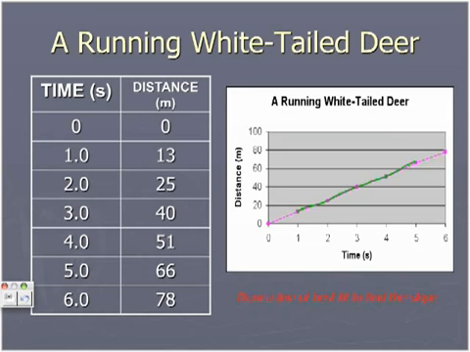We're not able to get an overall average. So what we do is draw what we call a line of best fit. From that line of best fit, we can take any 2 points. They don't have to be the points that are included in our table. They just have to be 2 points that lie along this line of best fit, to allow us to ultimately calculate the average speed of this object.